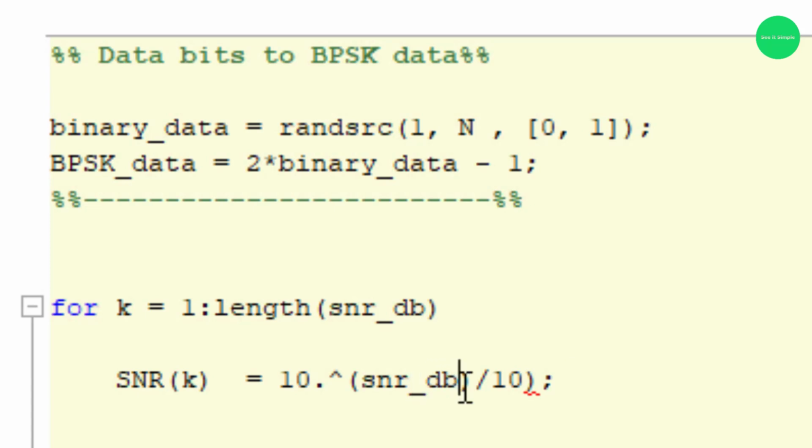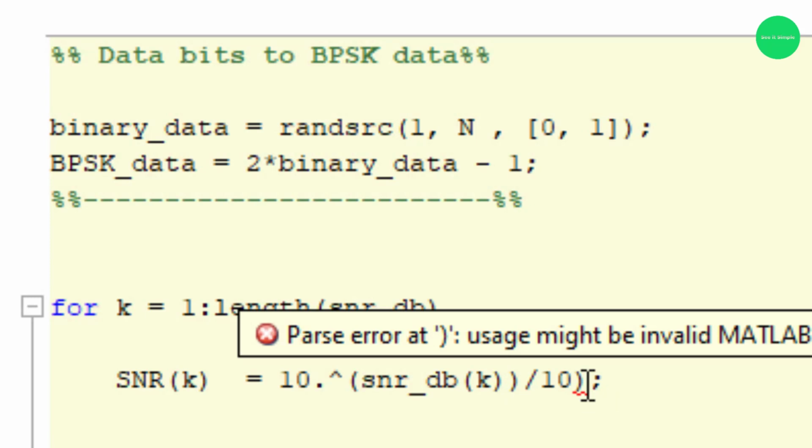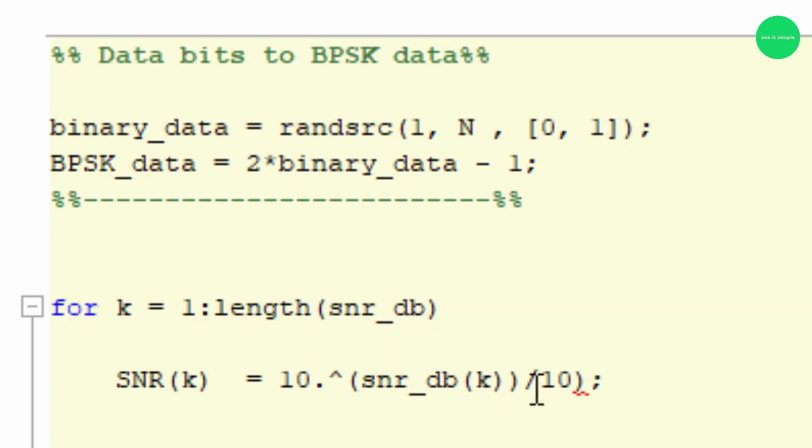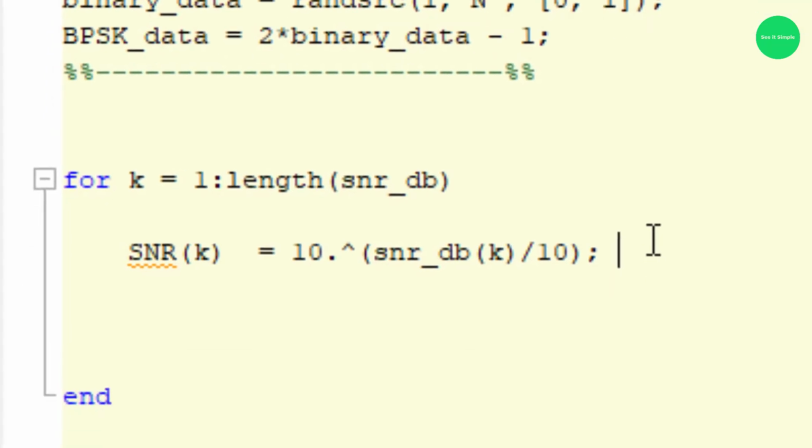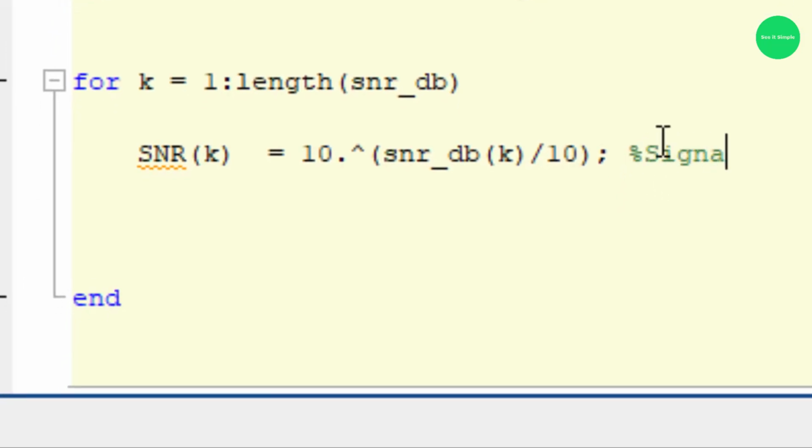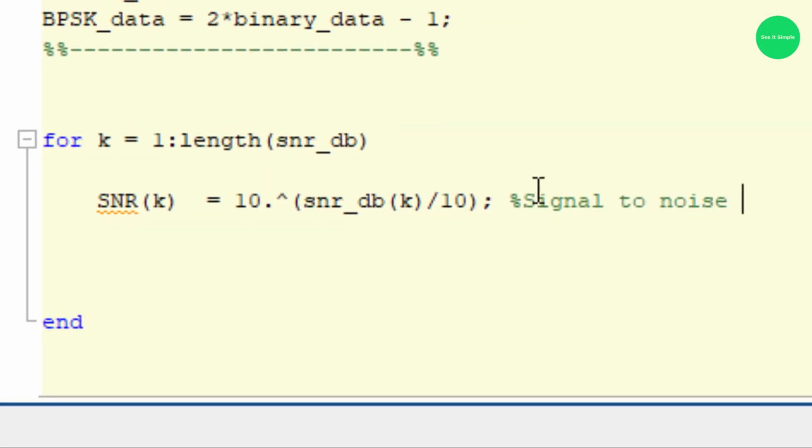So I have to consider a different case, and as there is an error, I have to close the bracket like this. Okay, now this is the signal to noise ratio linear value.